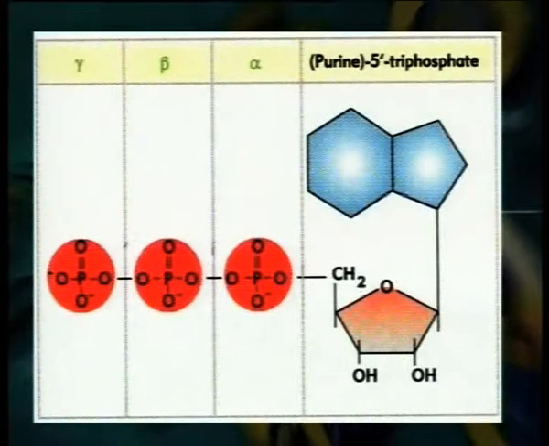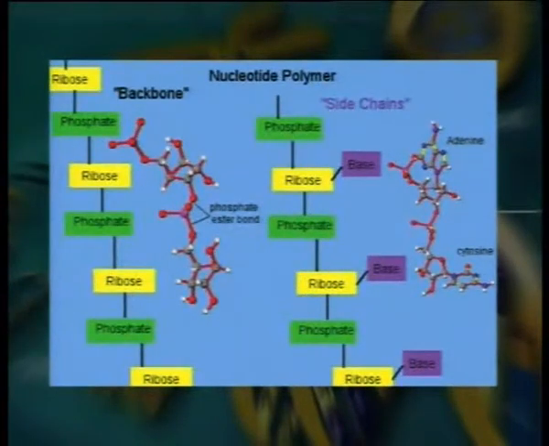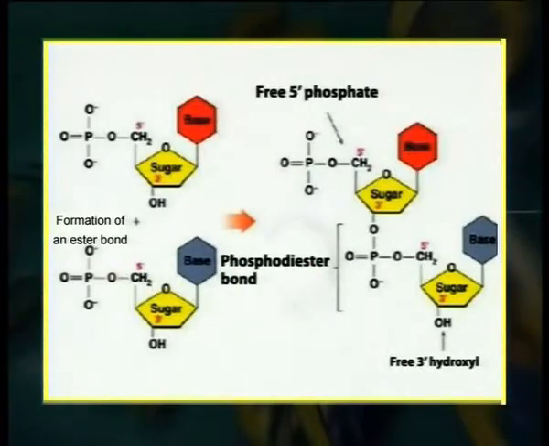The third component, that is phosphoric acid, has 3 reactive hydroxyl groups, of which 2 are involved in forming the sugar phosphate backbone of DNA. The nucleotides are linked together into a polynucleotide chain by a backbone consisting of an alternating series of sugar and phosphate residues. The 5' position of one pentose ring is connected to the 3' position of the next pentose ring via a phosphate group. So, the sugar phosphate backbone is said to consist of 5', 3' phosphodiester linkages.